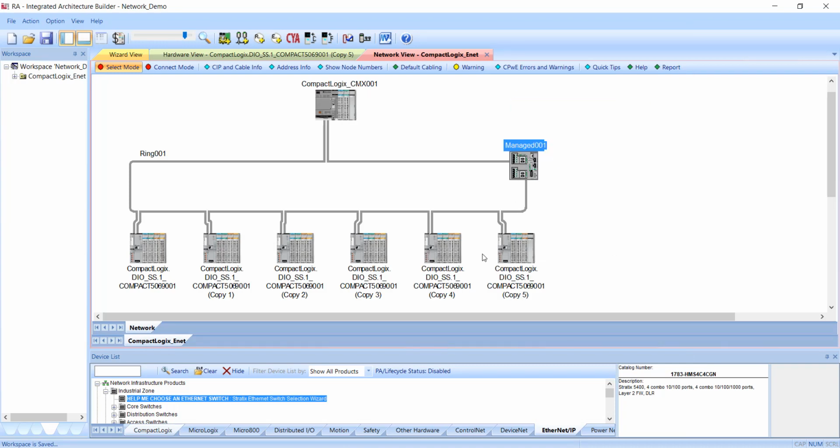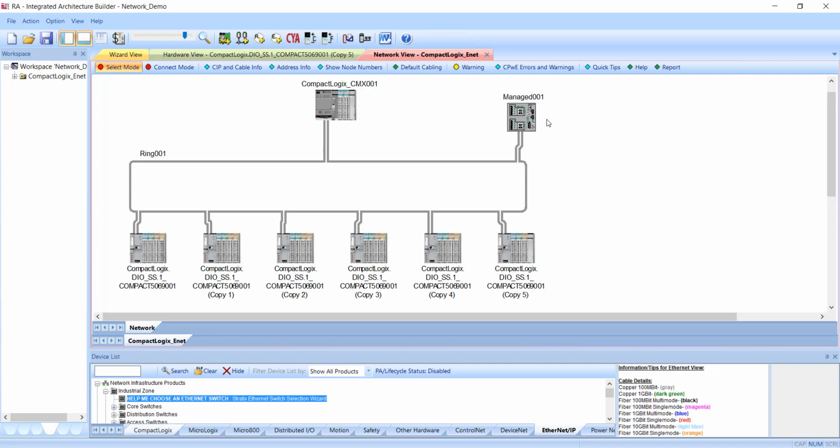And you can see this switch has been dropped into my network diagram. The one thing that hasn't been done though is connecting those ports. So to do that, I'm going to go back into connect mode and simply draw a line from my switch into my device level ring network. So you can see what that has done. That's added the 2 necessary Ethernet cables to integrate this switch into the device level ring.